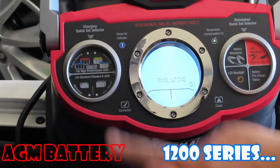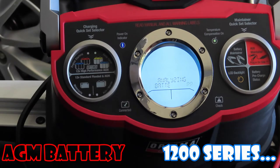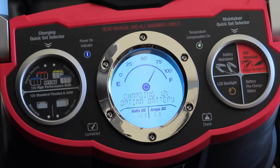So let's go ahead and go back to the yellow. Gotta do this analyze thing again, save you some time. But it will charge right after this, whatever voltage and amperage you need, to see if it can bring this battery back to life. Currently it's running at 13.9 volts and 3.3 amperage. Hopefully it charges full.